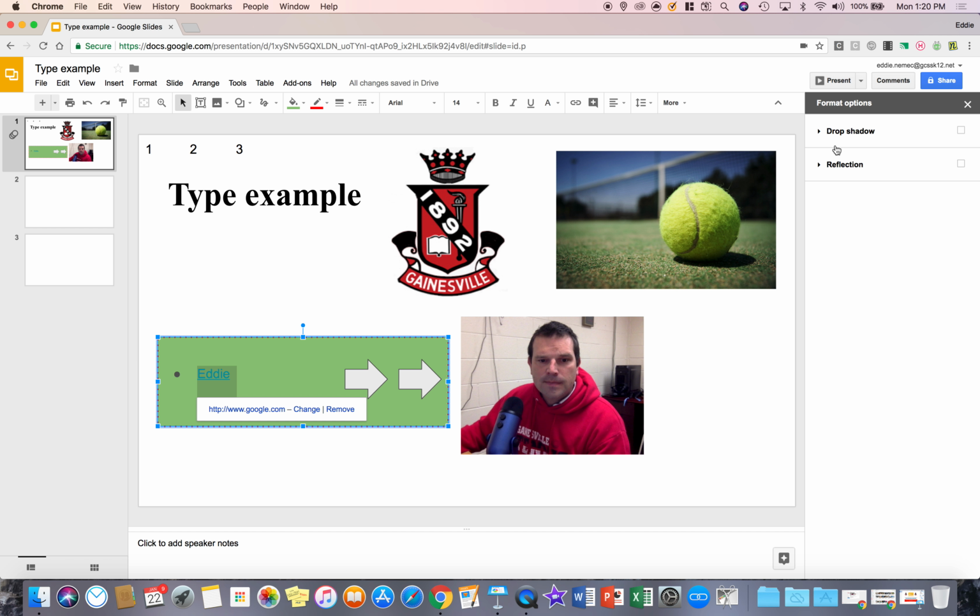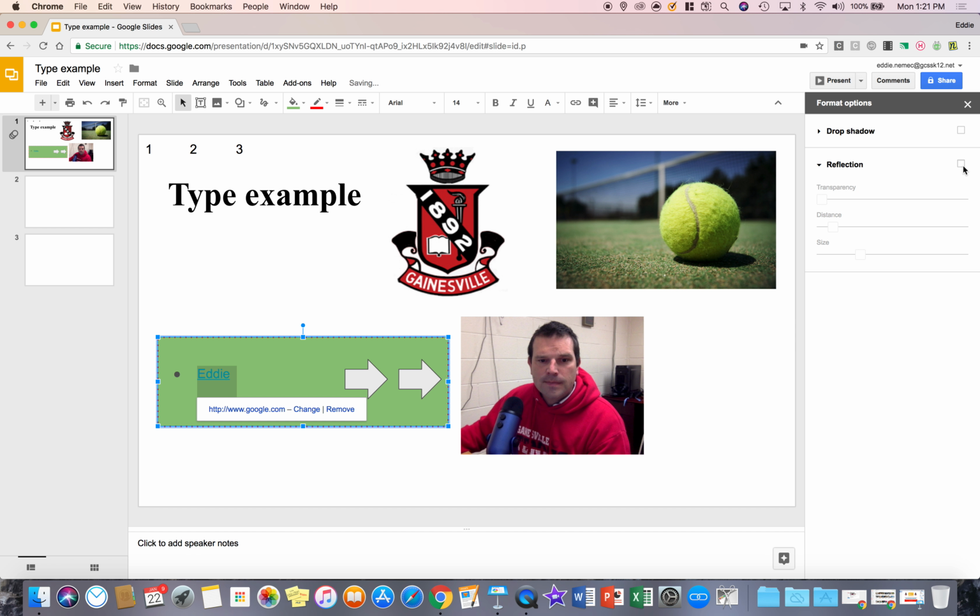Your format options is the last thing. This basically allows you to add a drop shadow or a reflection. Now a reflection, you'll see, reflects the box and the words above. If you want to edit how far it goes, you can pull back the distance and you can increase the distance. So this is just how far away from the box it is, and then the size of it will shrink it. So notice I can adjust my reflection by slightly moving the box across the bar. And that's a reflection and what it looks like.